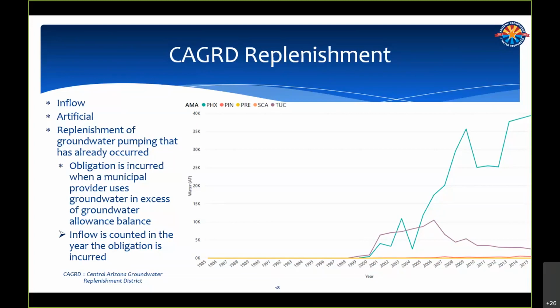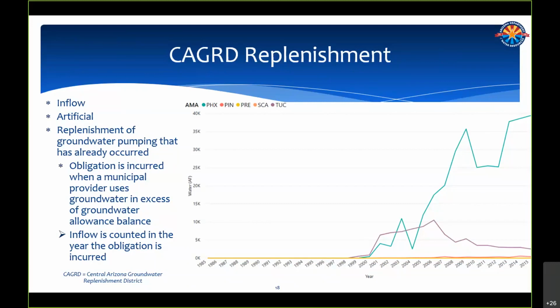But isn't the GRD storing? Right. So GRD is replenishing groundwater for the purposes of replacing that groundwater which has already been pumped. Rather than getting long-term storage credits for that recharge, they're not necessarily storing water, they're replenishing water. So they are recharging water. That water that they recharge does then get classified as groundwater because they're not getting long-term storage credits for it. They are replacing groundwater that has already been pumped.